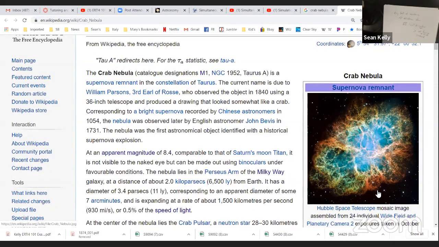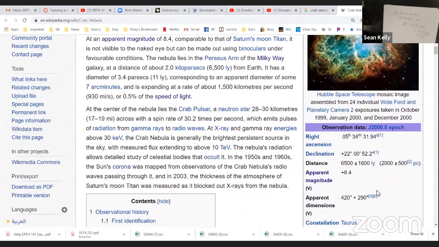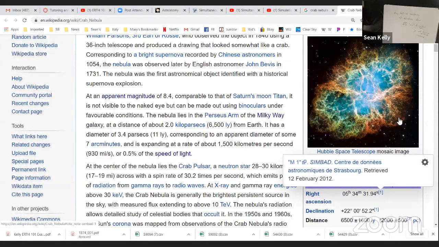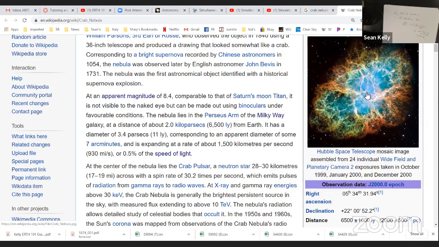So what do the scientists do? They say, well, let's figure out how fast it's expanding. And from that, let's figure out when it must have started, right? Let's work backwards, rewind the clock, and find out when the whole cloud was back at a single point. And they narrowed it down to a pretty small time frame in the year 1000. I mean, in the millennia 1000.